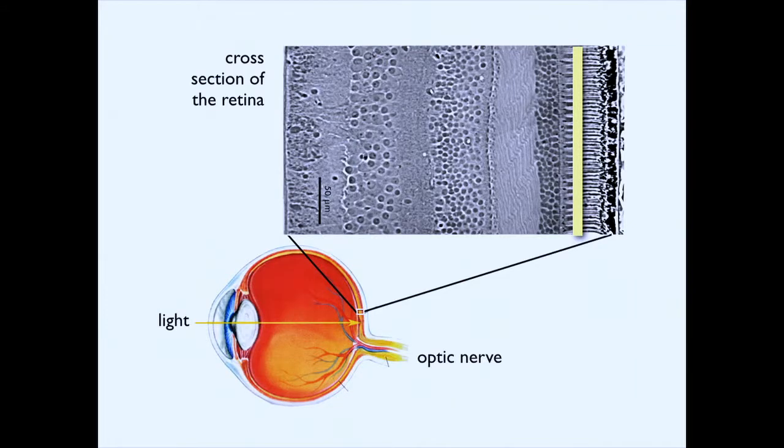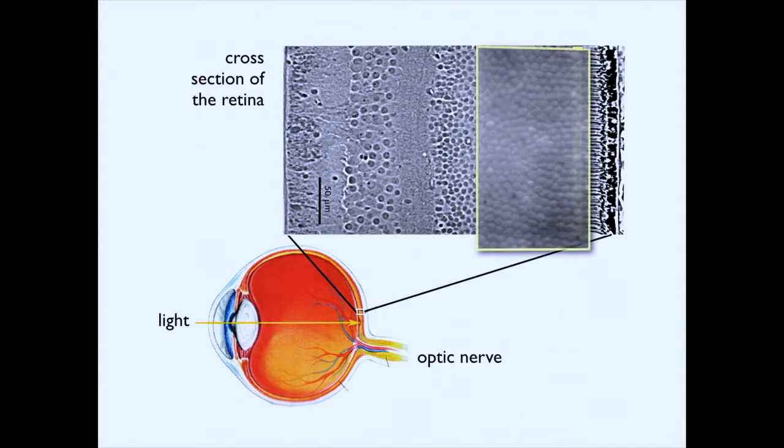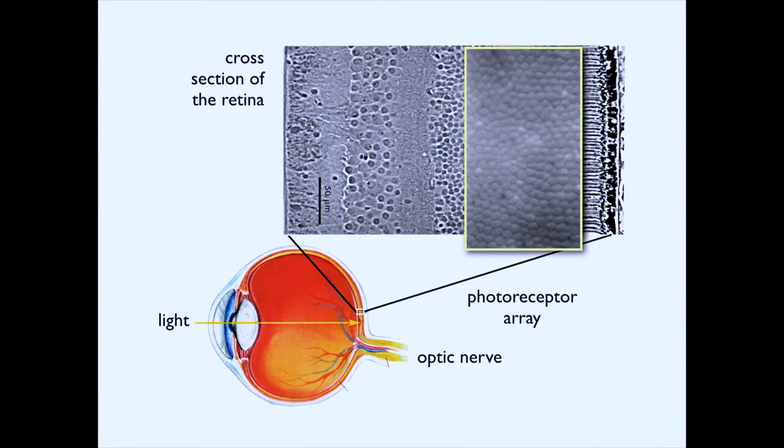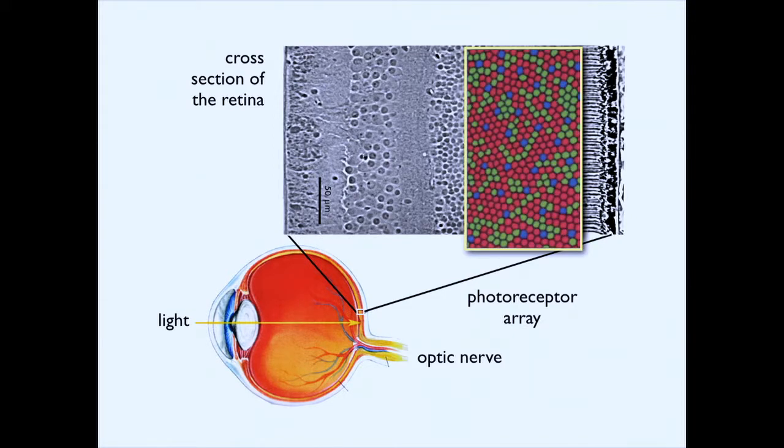If you think about where the information starts, it's at the back of your eye, the retina. The photoreceptors are at the very back, so the light hits the photoreceptors. They transduce those signals into electrical signals. If you look at the photoreceptor array, they're packed very densely, right? So that's our connection to the visual world. You can get a picture of what they look like by coloring them according to the color that they sense. And that's what you start with, all right?